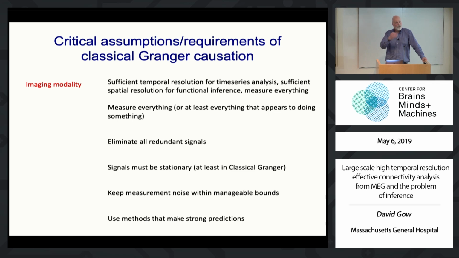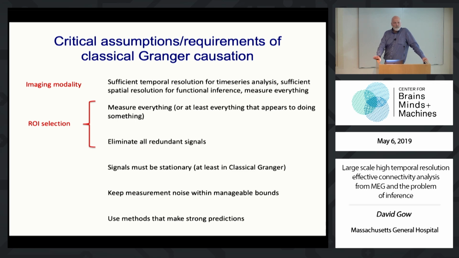Okay, so if you recall our strategy before, what I want to do is say if I can associate this area with lexical representation, and it's causing changes in activity in another area that I'm associating with acoustic phonetic processing, now I've got a processing model. If I just have two sensors and I can't directly associate them with an underlying bit of cortex that I have some kind of independent functional characterization of, I can't do quite as much. So I need to pick my imaging modality carefully.